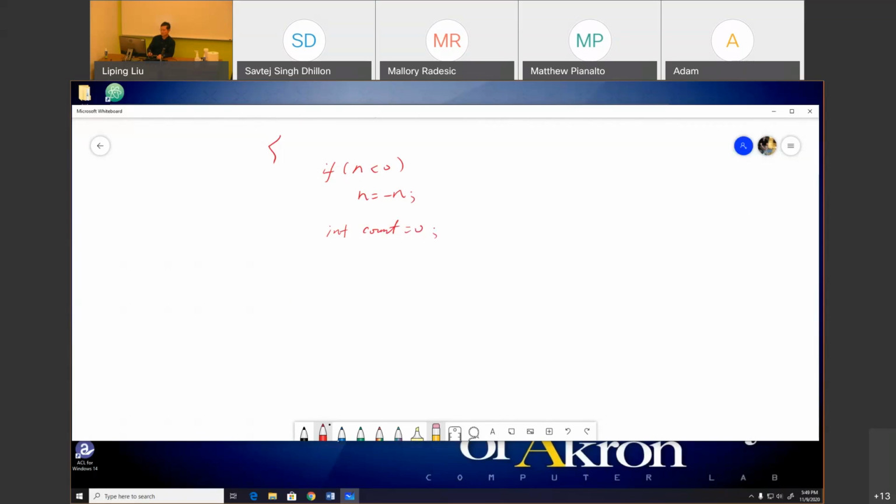Then I will say while n divided by 10 is not equal to 0, then I will do the division: n equals n divided by 10, and then I will increase the count, plus plus.